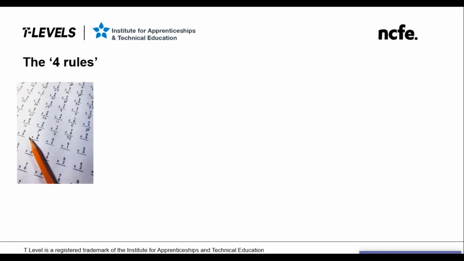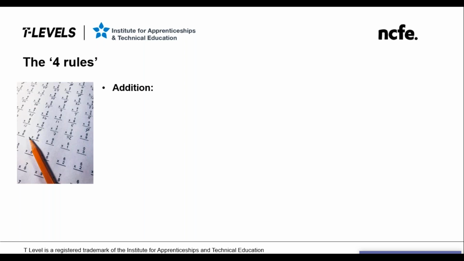Okay, so now let's focus on examples of the application of maths in context and explore some activities that could be used to support some of the specific areas. We're going to start with the foundations and the 4 rules of number. It's important to highlight here that there are many ways people apply and use these rules. We all may have different methods to find the same answer, and we should remember that students might use a different method to us. While I run through these methods, please share your own strategies in the chat box.